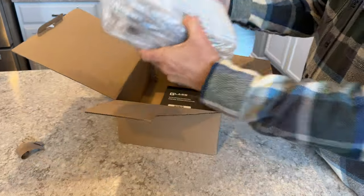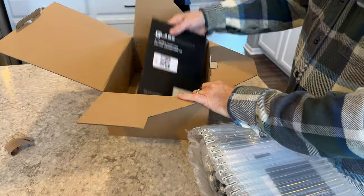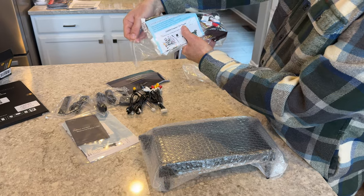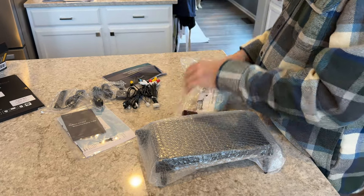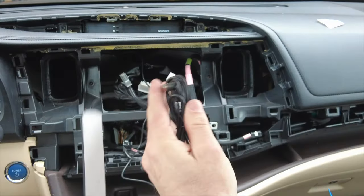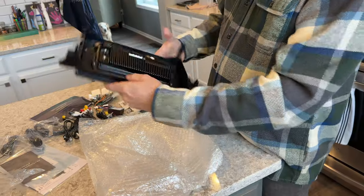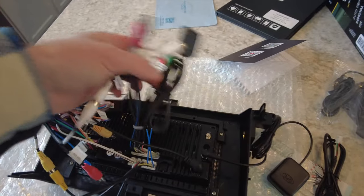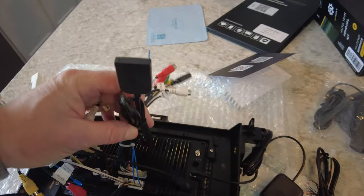The unit itself is very well packaged and came included with a glass screen protector. It came with a wiring harness specific to our vehicle as well as a few other plugs. There's a GPS antenna, a Wi-Fi antenna, and an additional microphone. I've taken the Vibex unit out of the package and to the best of my ability, based on the instructions, I've connected the cables. Then we'll go out, show how we remove the old system, get it all connected, put it back together, and test it.